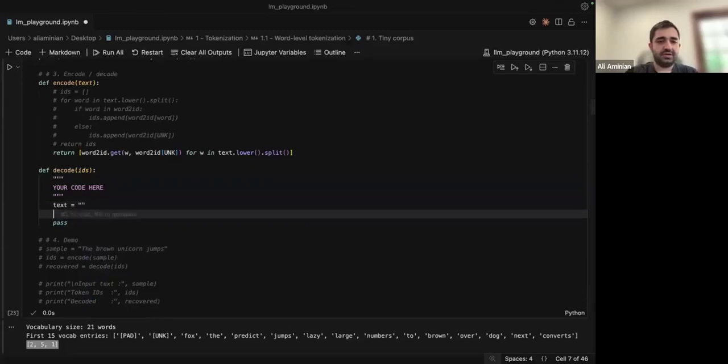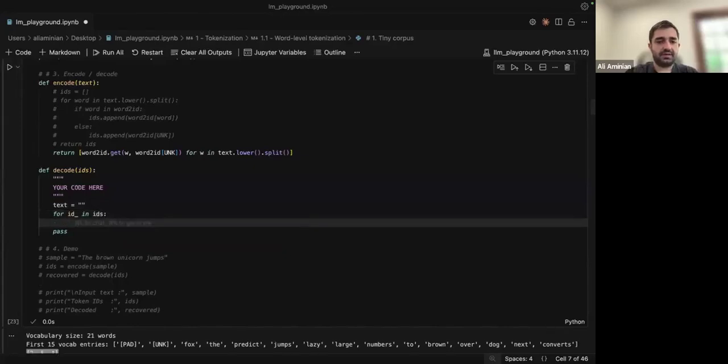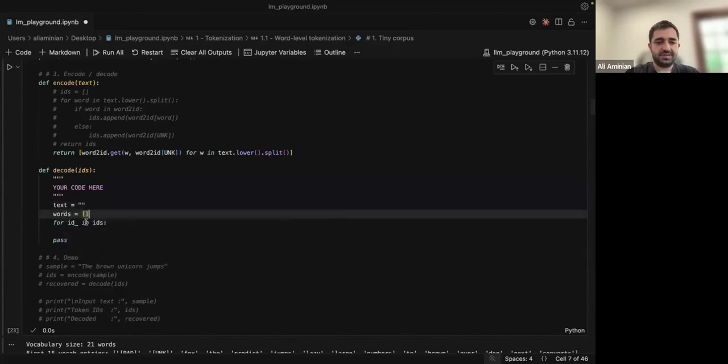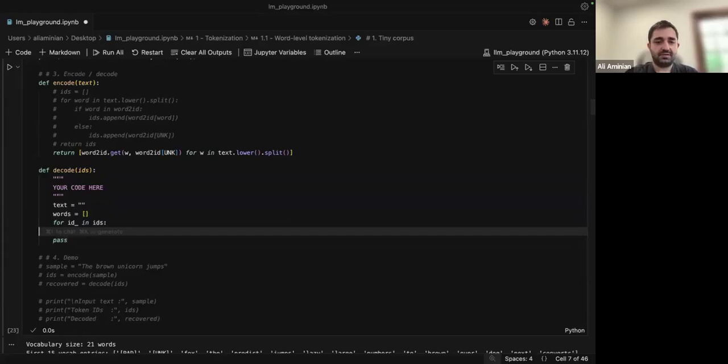And then I'm going to go over all the IDs, for ID in IDs. First, I'll have a list of words here, and I'll just do words.append, ID to word of ID. So this is good, and now we have all the words.